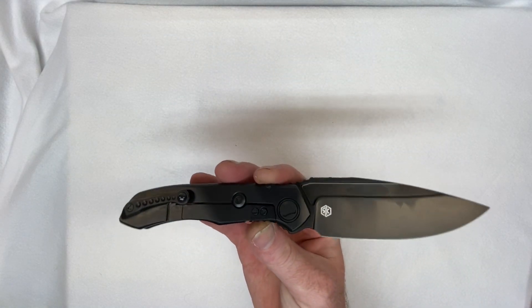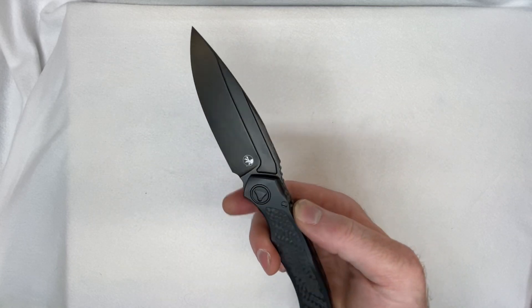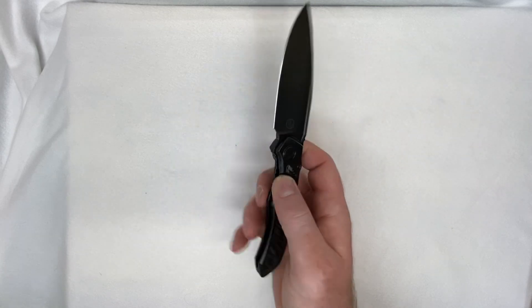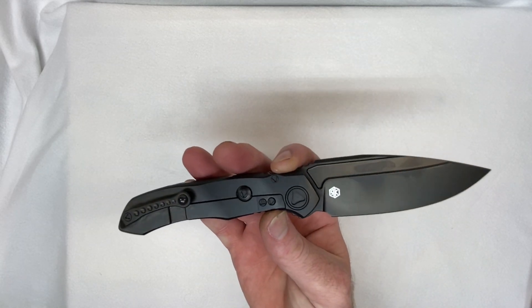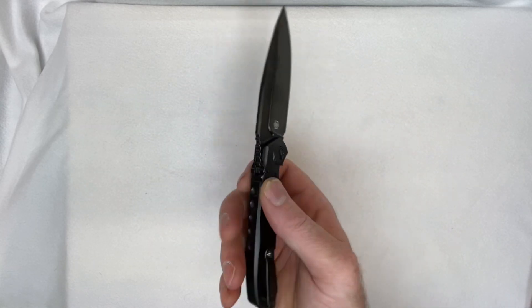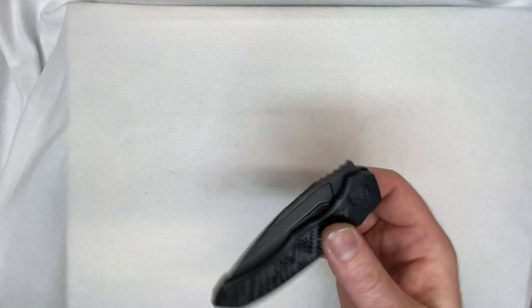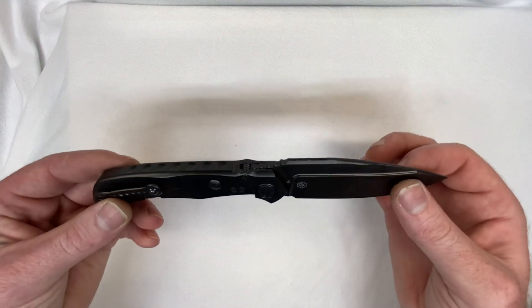I've got a cut test I'm going to do with this and I'm very interested to see how it does. I know it's going to be very comfortable in hand. I have cut things with it — I haven't cut a whole lot. This right here to me is more of a chilling piece, a show piece. I am going to use it and I carry it often for sure — I do lots of pictures with it. It's a very nice knife.